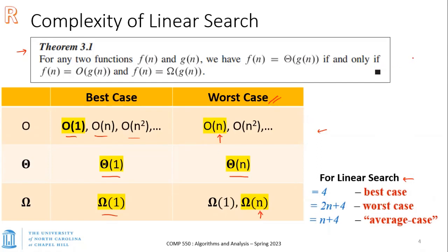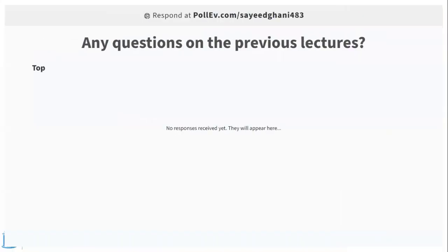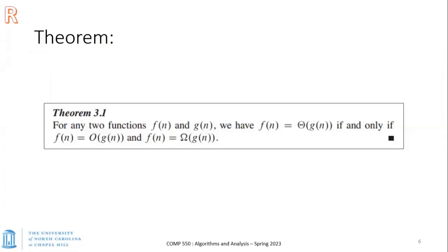So this is the formal theorem. Let's take a look at this theorem as we go forward. Let me also make sure that you don't have any questions. This is as far as we had gotten in the last lecture, and if there are no questions there, we'll just move forward.